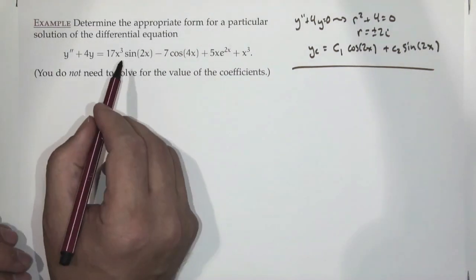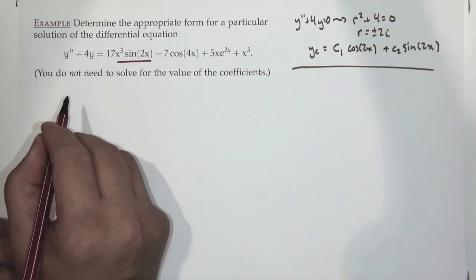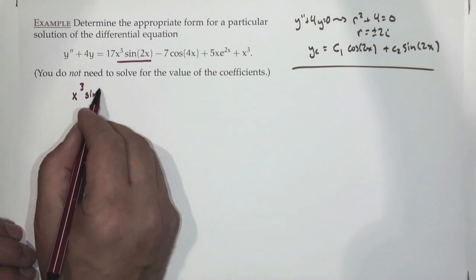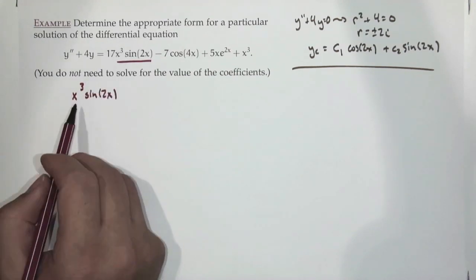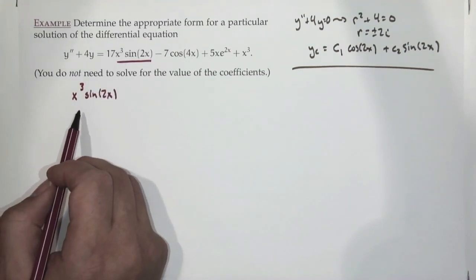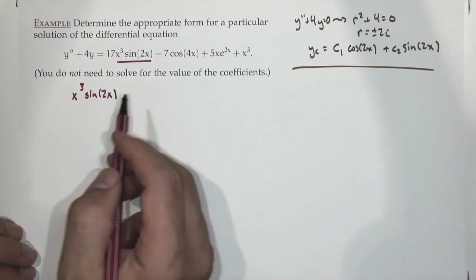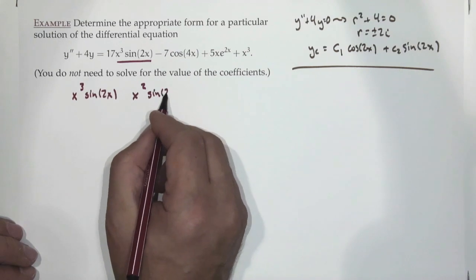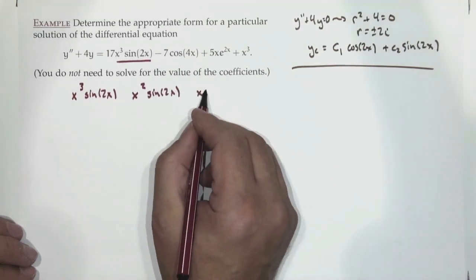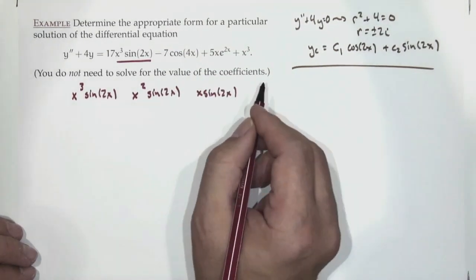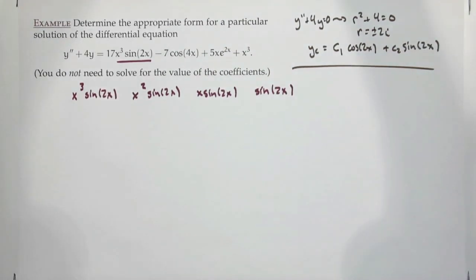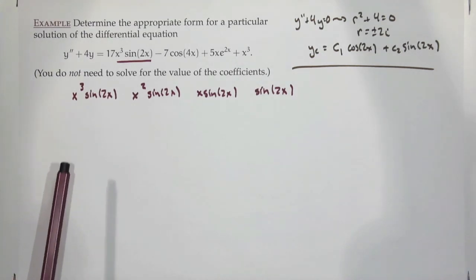All right, so we begin. We start with the first piece, x cubed sine 2x. So we'll just write it down. We have an x cubed, so what do we need to do? All the powers go down: x squared sine of 2x, x sine of 2x, and sine of 2x. Okay, so then we'll have those pieces. What else can we do while we're here?